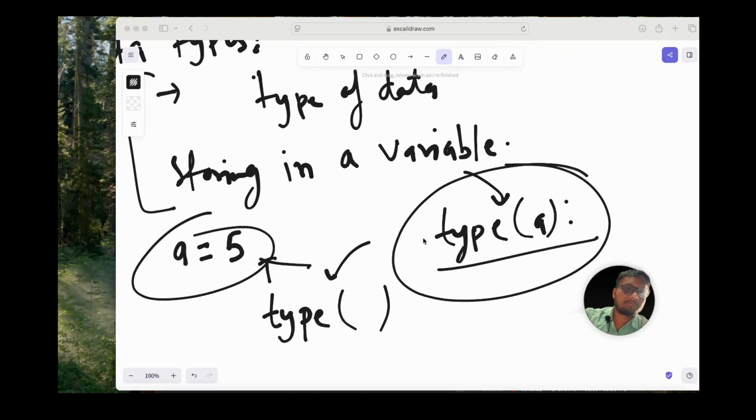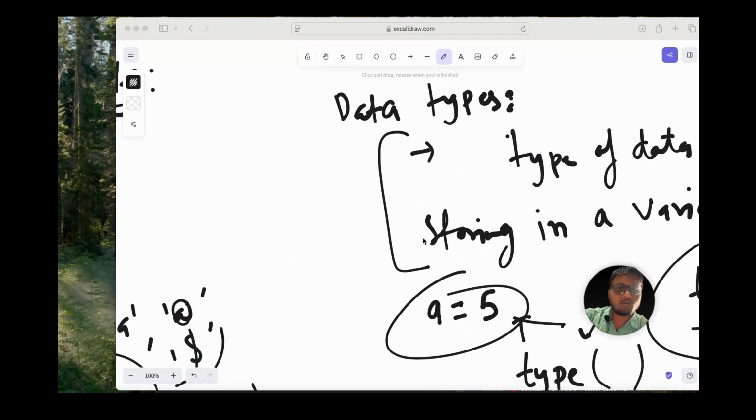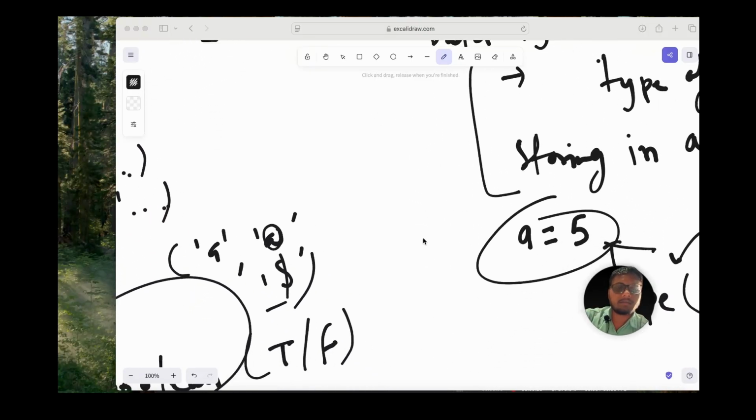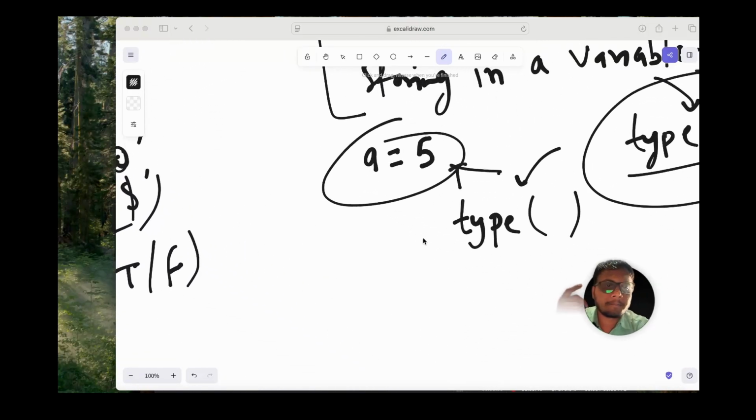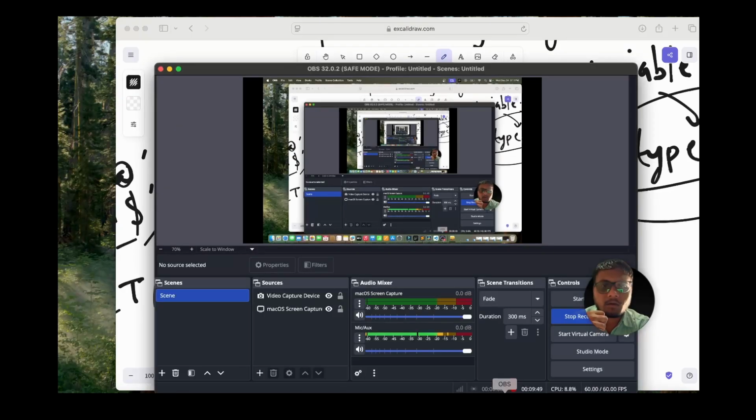Cool? So I hope this thing is clear to you, what is a data type and what is a variable.